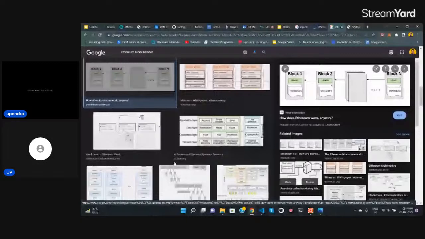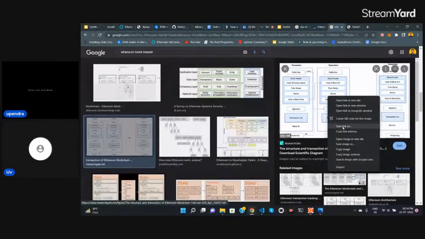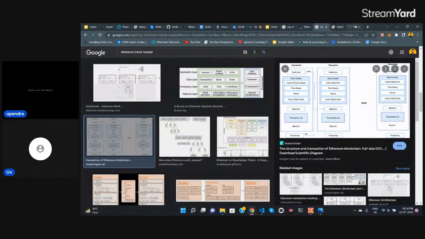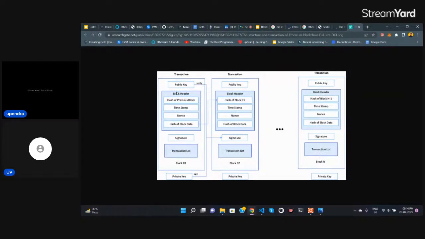Okay, I guess this will help. Yeah. So as you can see, our block number one has two things: block header and transaction list.